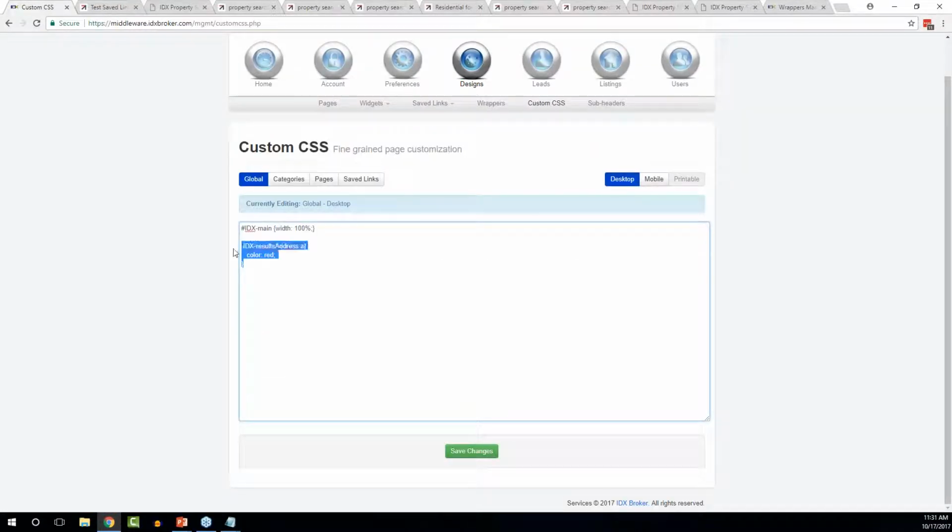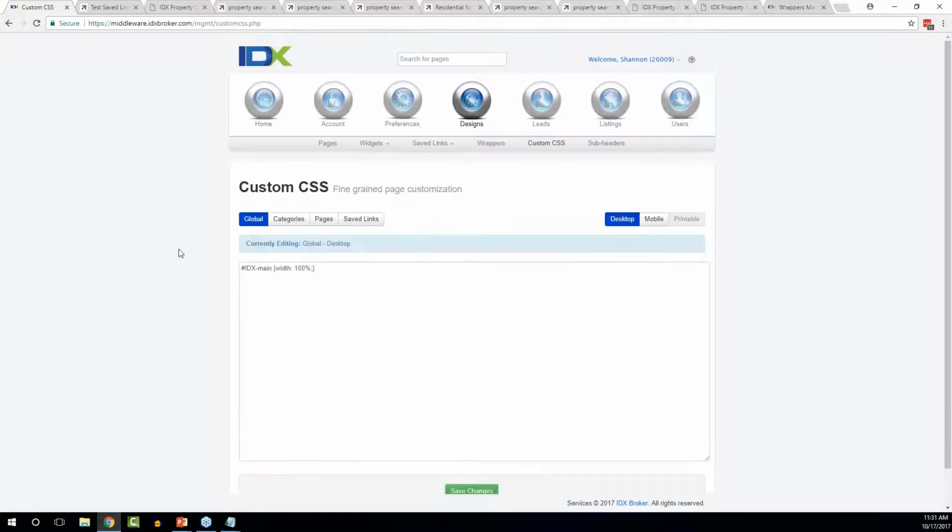We provide this section for you to do custom CSS or for your developer to do custom CSS. We in support cannot provide you with custom CSS or troubleshoot any CSS that your developers might have done. But we can help you try and figure out which class or ID you need specifically to make that change, but that's about as far as we can go.